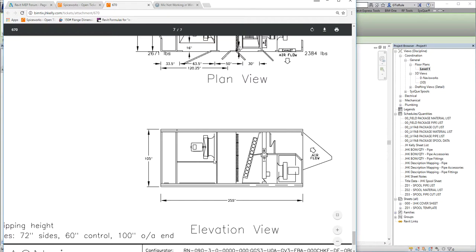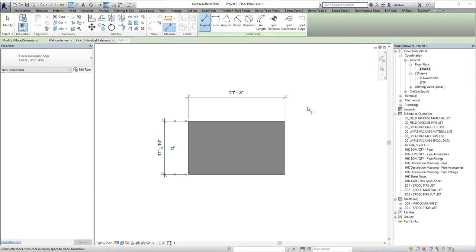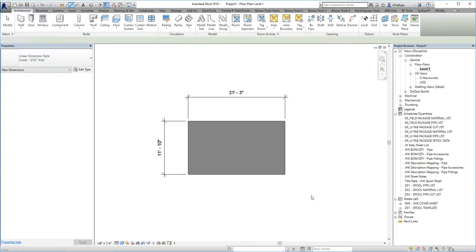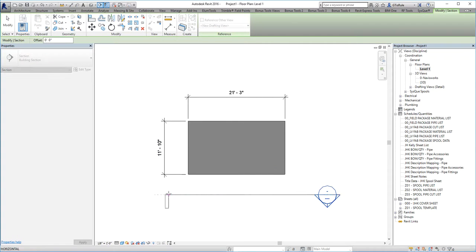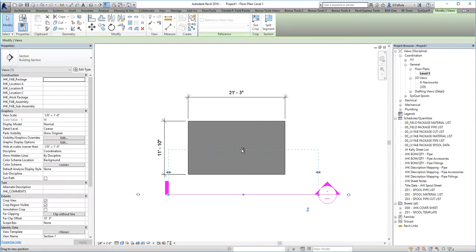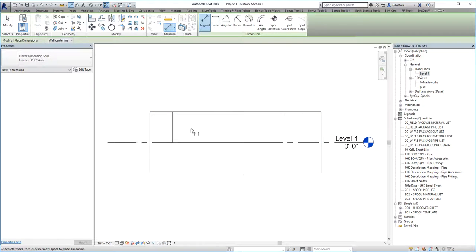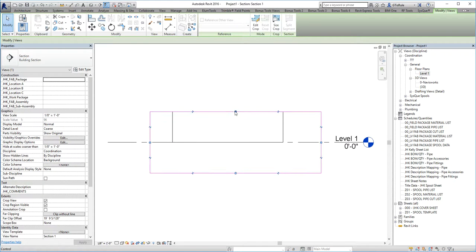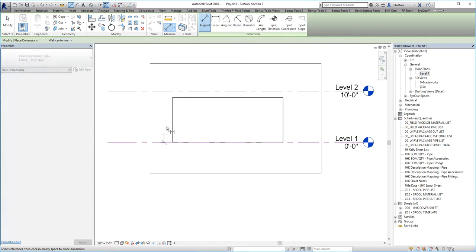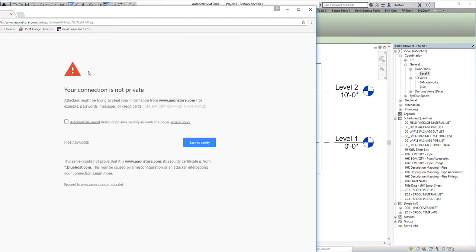Last thing we want to do is draw a section and make sure our depth is good. Foot 9, which is 105 inches. Exactly what we want for a height.